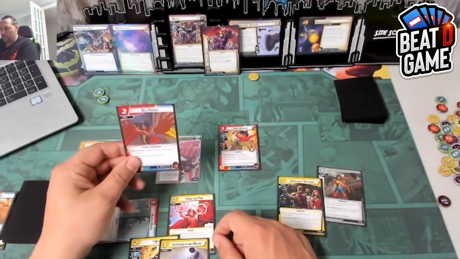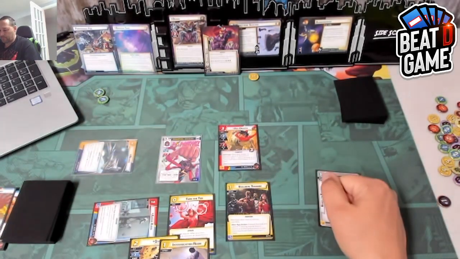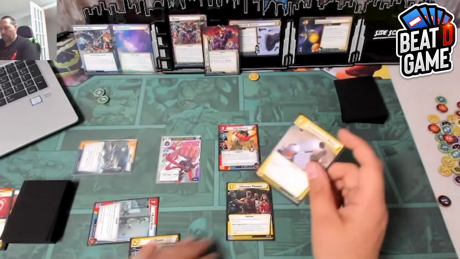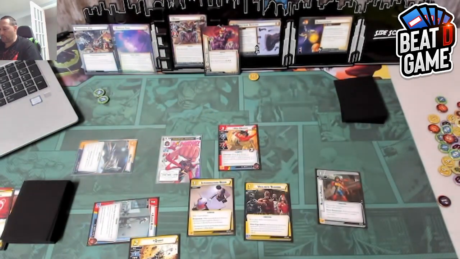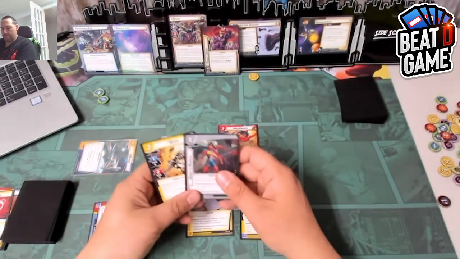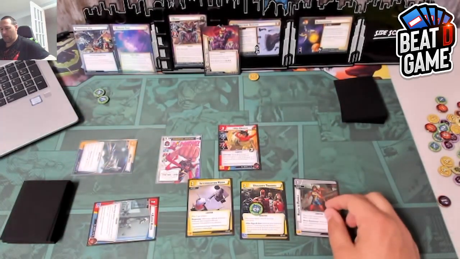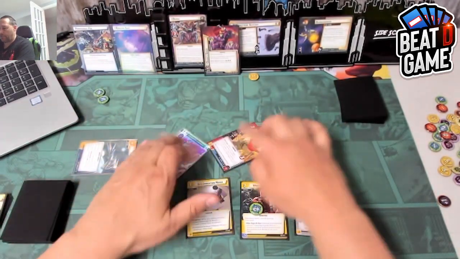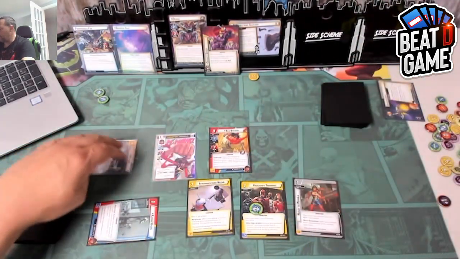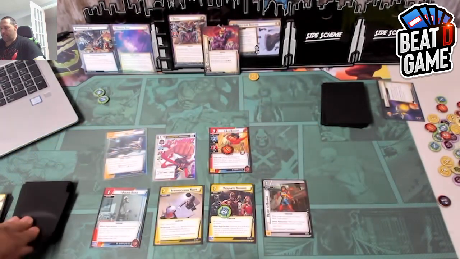I'm going to use Big Hands to play a Vigilante Training. I'm going to use Turn the Tide to play an Interrogation Room. I have 2 counters on this. And I think I'll play a Ready to Rumble. So that's pretty cool. And then for 3, I'll just get rid of this. Done. All right, perfect. And then he takes a damage. Easy peasy, lemon squeezy.